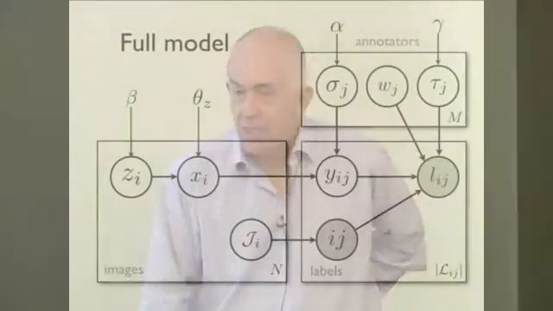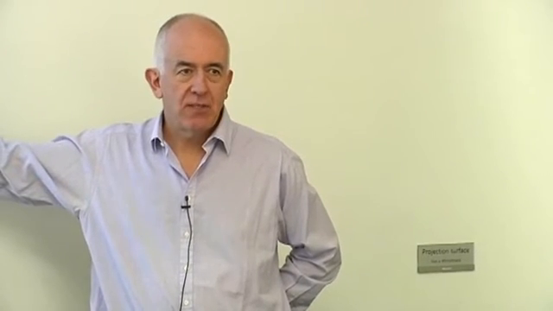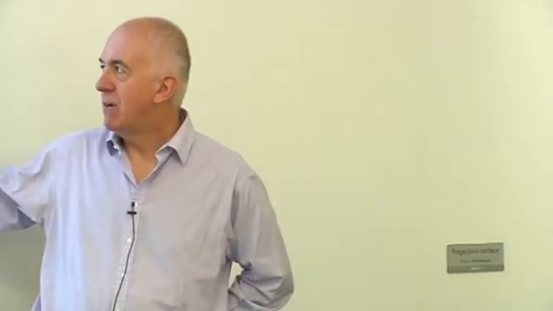Okay, so here is our model. On the left, we have the variable zi, which is what we would like to know. On the extreme right, we have the label Lij, which refers to the image and the annotator who has produced the label. The labels are observable, and there is another observable node, which is the pairs ij, of which annotator j observed which image i. So we have labels, and we know who generated the labels. That's the only thing we know. The labels are binary. What we would like to know is the binary value of the zi, which is down there, 3 or 4 bubbles below. And so how do we do it?